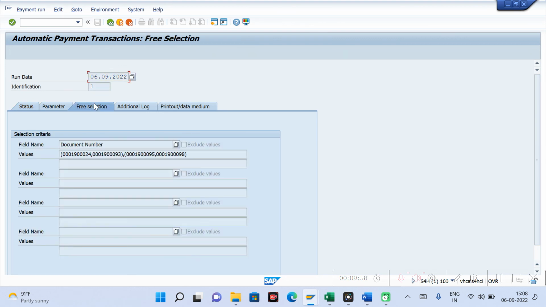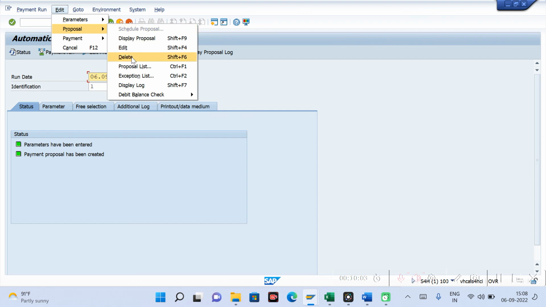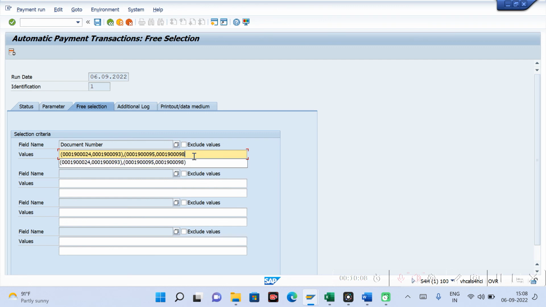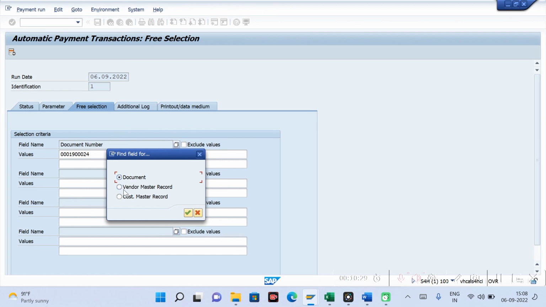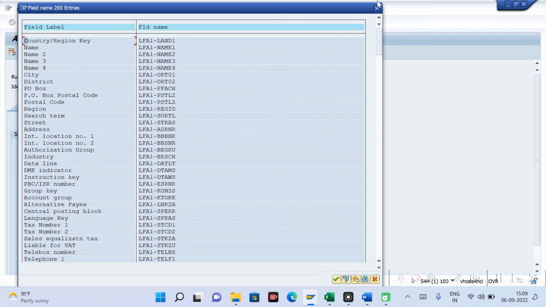Similarly, if you want to include one document, you can include just one document. So this is how your include and exclude option works in the free selection. For example, I want to include only one document, so you can include only one document like this. You select only one document, then you run it. Similarly, you can give multiple criteria. So you have multiple options you can give, based not only on document number; so many other fields are there. You can select all these fields. Based on that you can do exclusion and inclusion. So all these options are there.